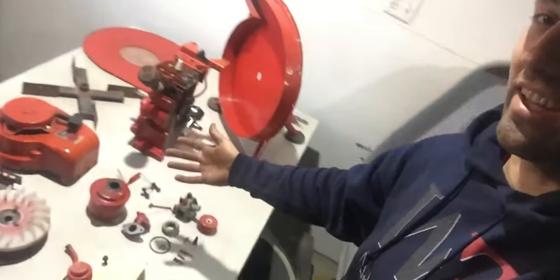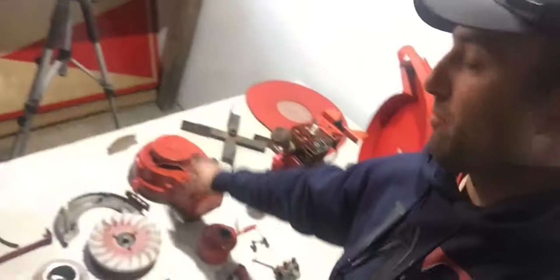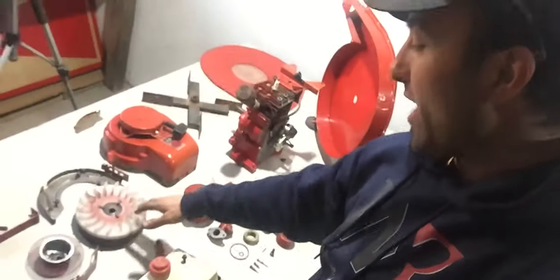After a couple hours of cleaning all the parts from the Tecumseh engine and the housing for the blower, this is what it looks like. I have everything laid out on this table. I have the engine right here, the pull start cover, I have the flywheel, the fuel tank cleaned up very well. It's practically white now. Before it was very, very dark.